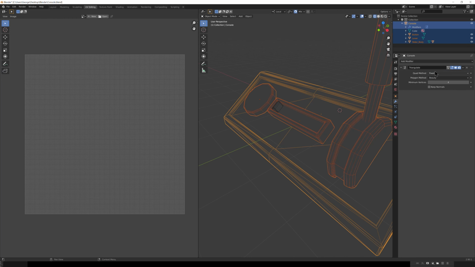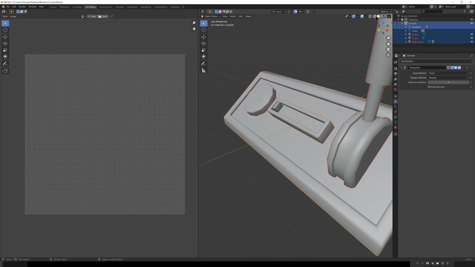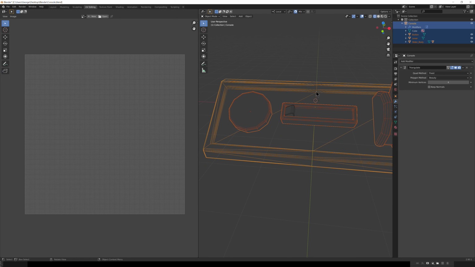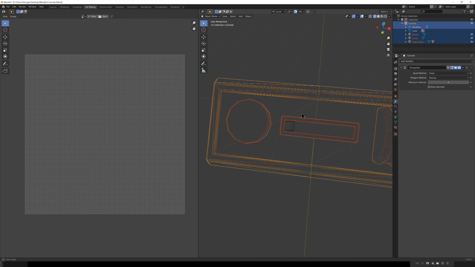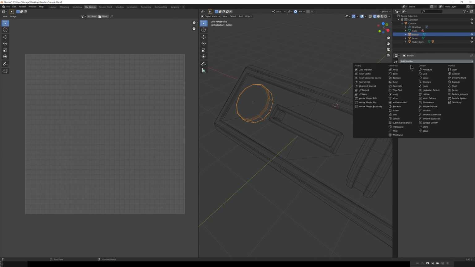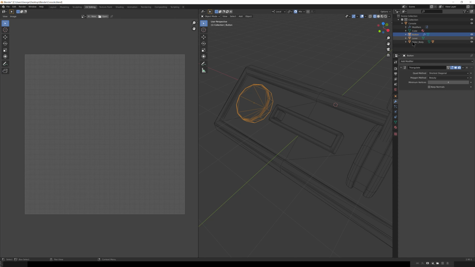We have a few different options here. I want to set it to be Fixed and a size of 4. You'll notice that I'm in wireframe mode, so I can actually see the outcome of what I'm doing. Here you can see it's slicing this object right down the side right here. And let's go ahead to our other objects and make sure we triangulate them as well.